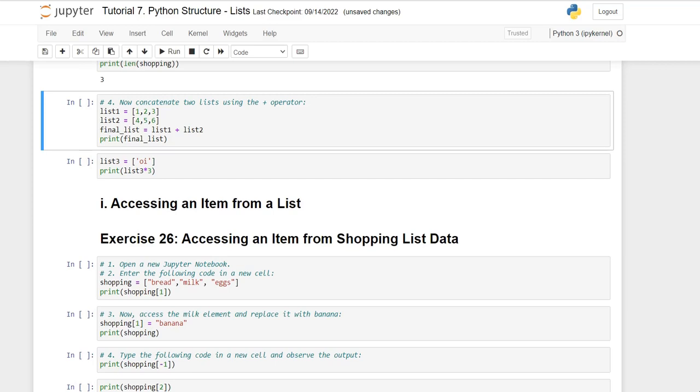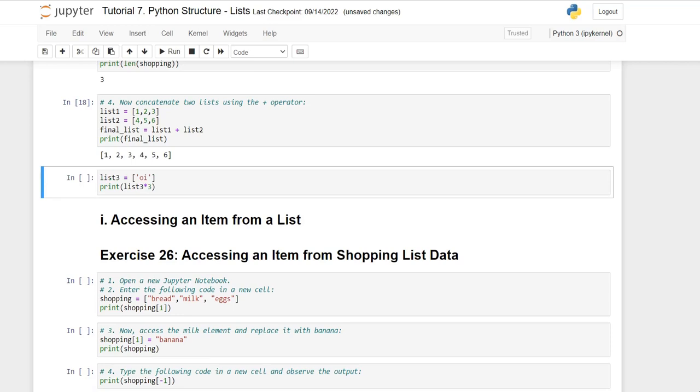Okay, now moving on to concatenation. See here, dear friends, when we make use of this plus operator, you can see the executed output first. How is this happening? 1 2 3 4 5 6. When concatenating both lists, it gives us six elements.